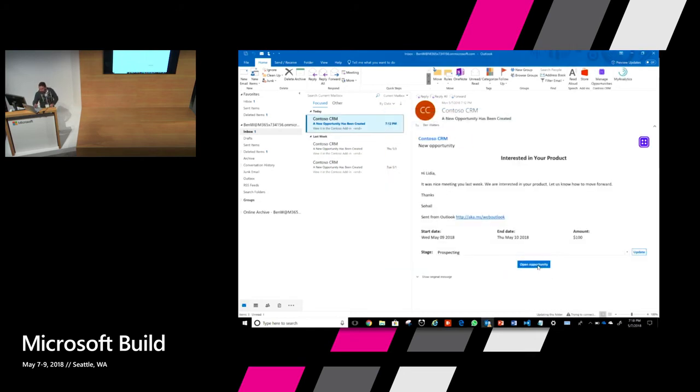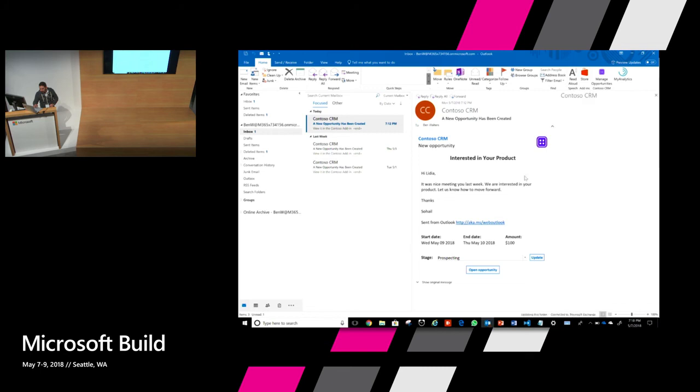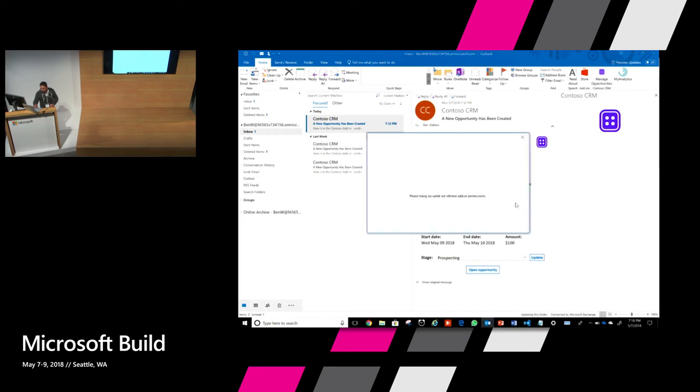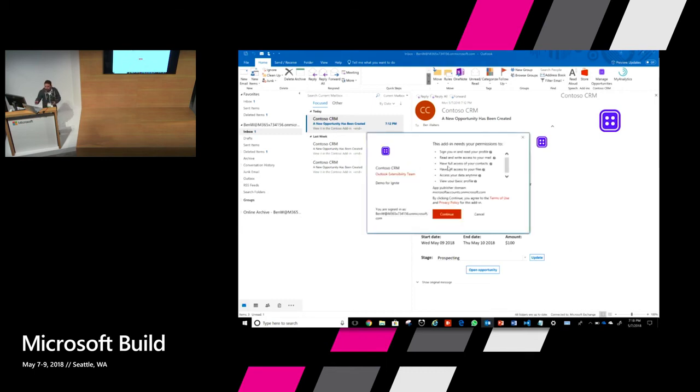And if I click Open Opportunity again, it launched the add-in. And now it's retrieving the permissions.